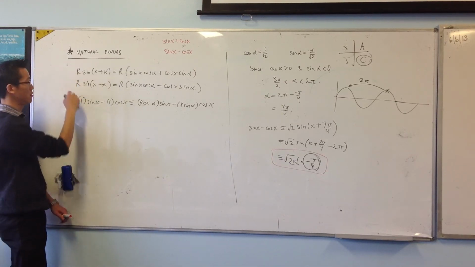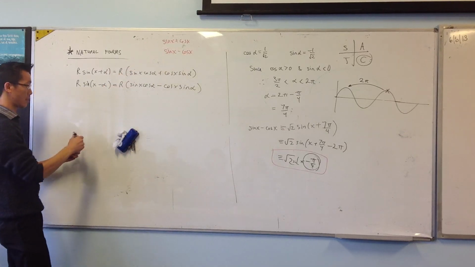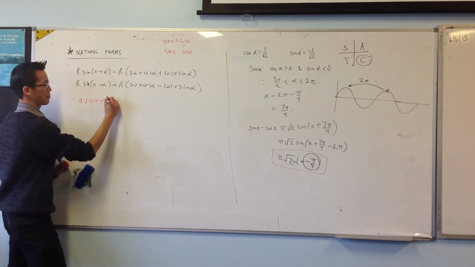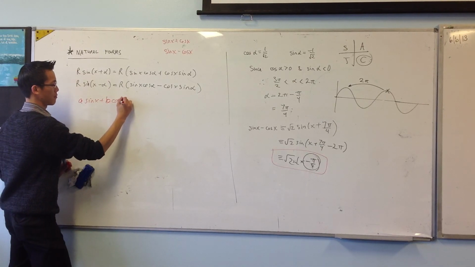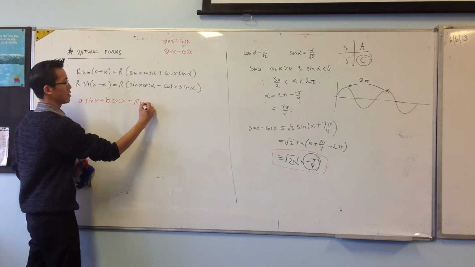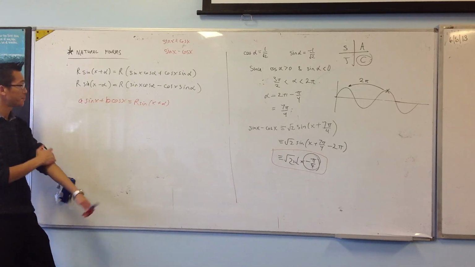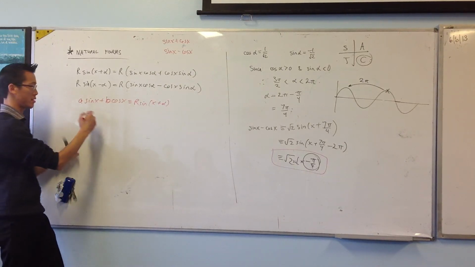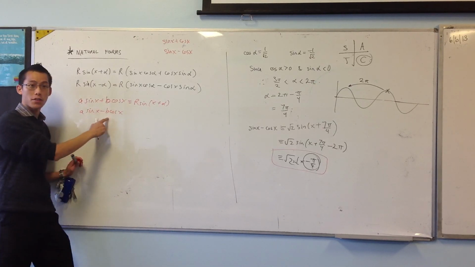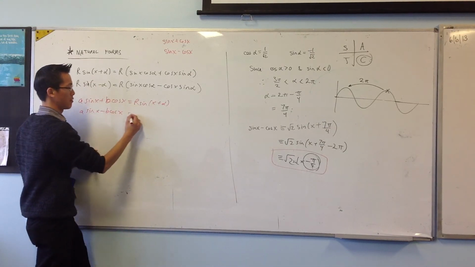How do we actually write it out? If you see positive coefficients like this, A, B, so A and B are positive, there's a plus in between, the one that you go for is sine x plus alpha. That's the natural form. If on the other hand, there's a minus, the minus over here translates to a minus up here, because when it expands out, the negatives will match up together.